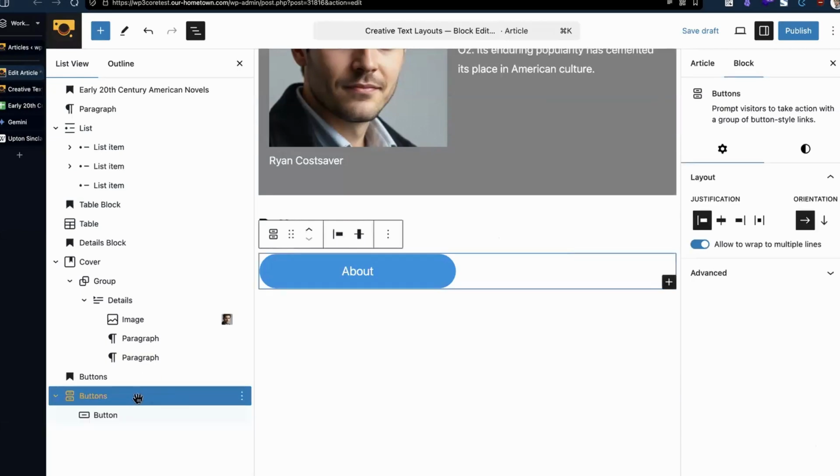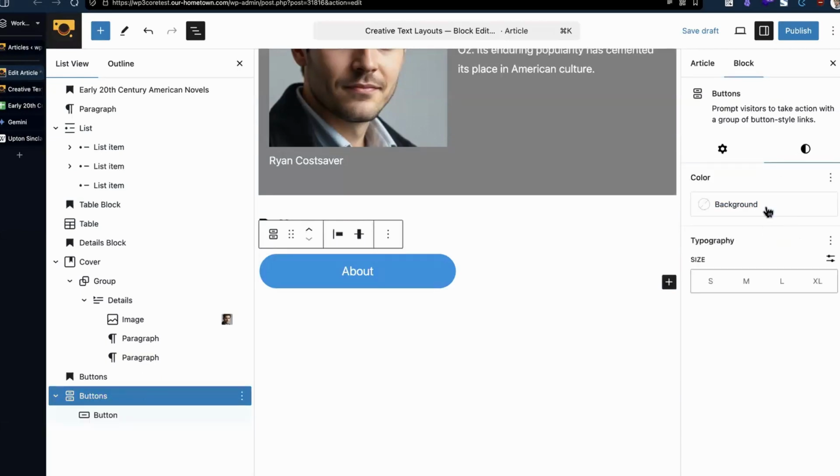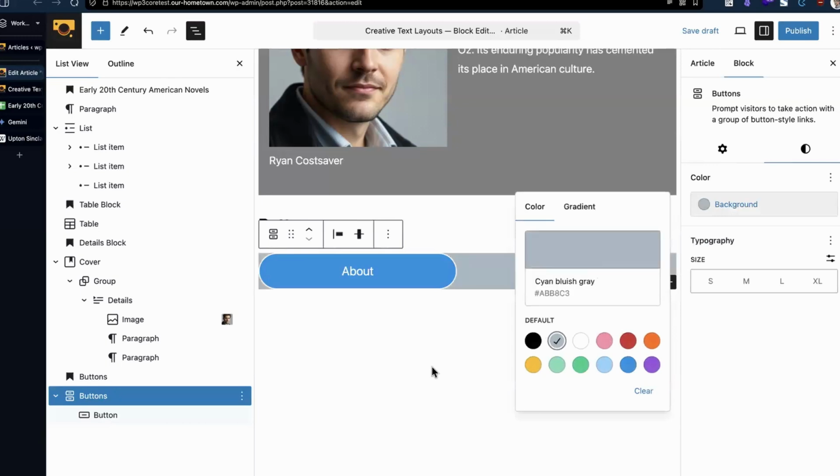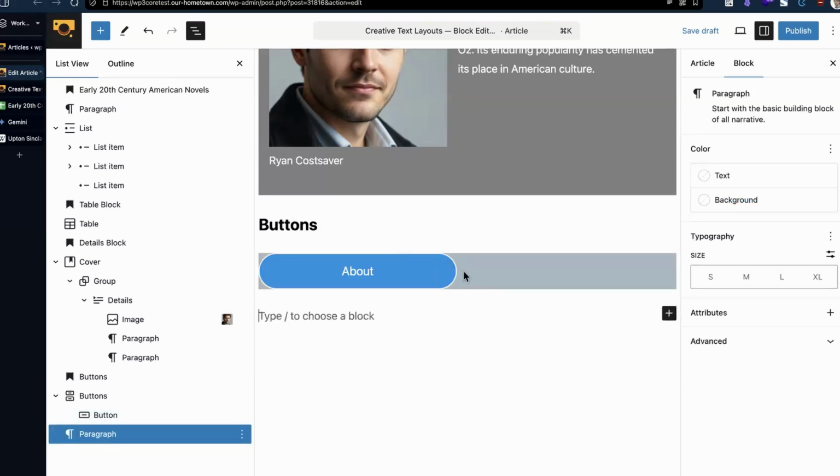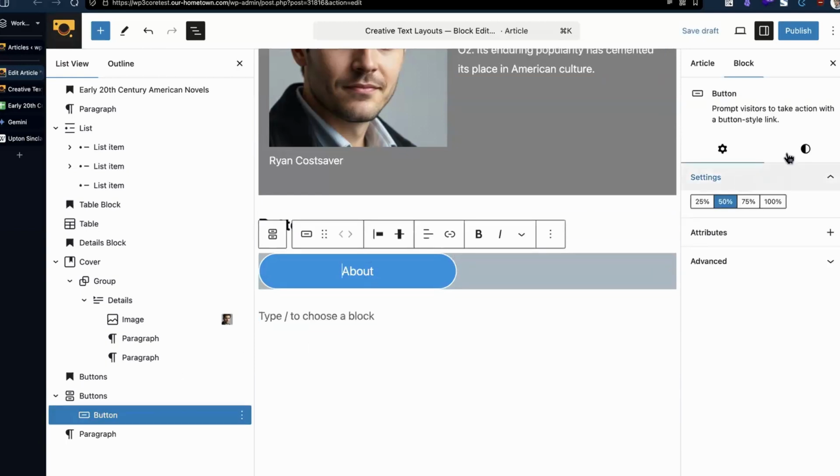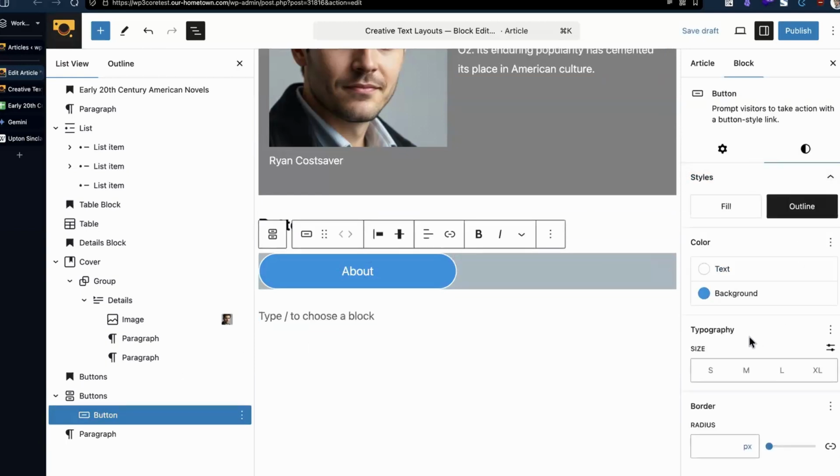So if I come back up to the buttons container, we can put a background on that. There you go. So now you can see that you've got a white border, white text, and then the blue background. That's how this button is being styled. If it goes to fill, it's just blue, goes to outline, that kind of deal there.